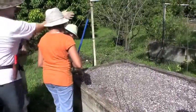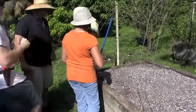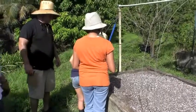Every corner of every trellis. So one here, you got it? So like 4 per trellis.